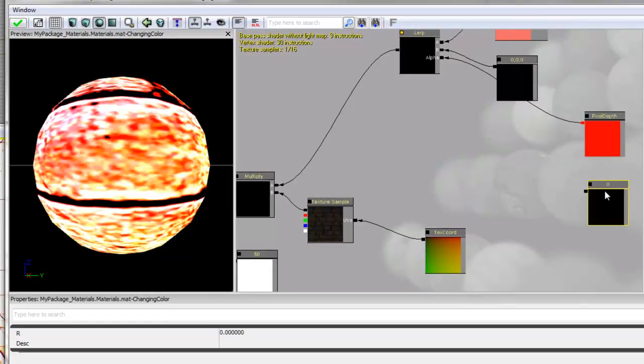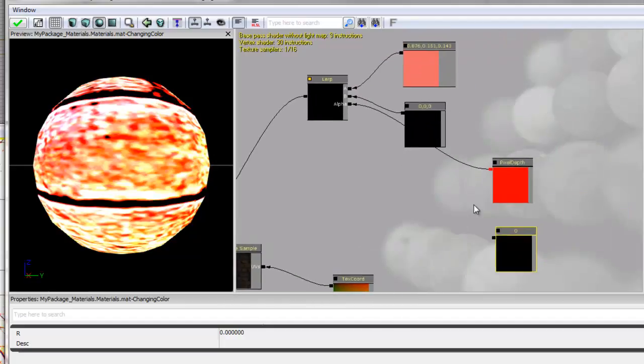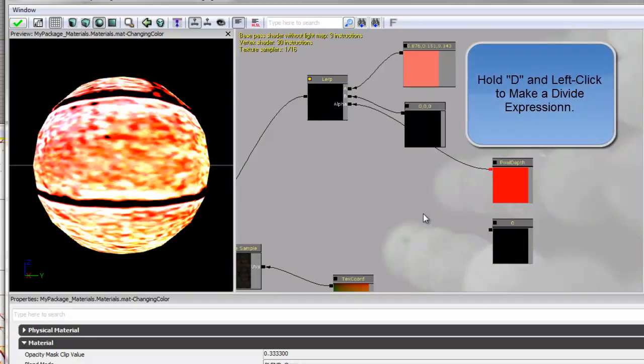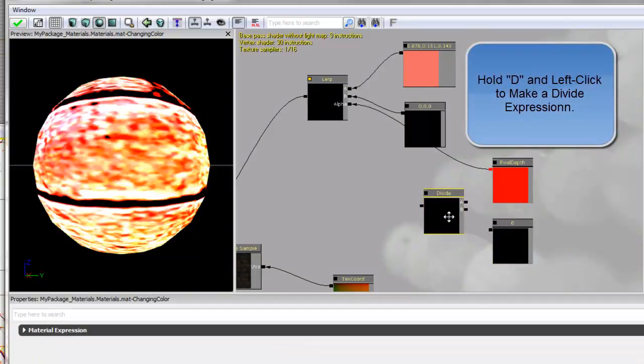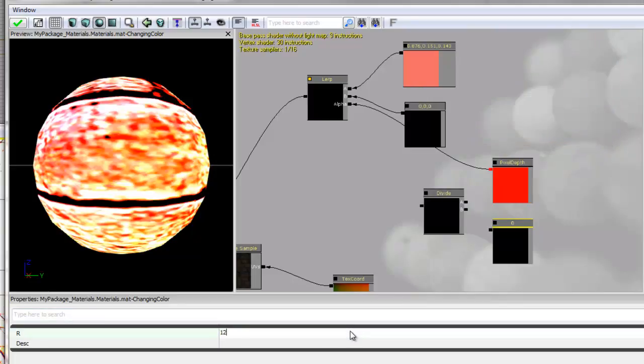So the materials that are farther than a constant number will be 100% the dark color, and the materials that are closer than that distance will be more of the original color. So we will divide the pixel depth by the base distance.